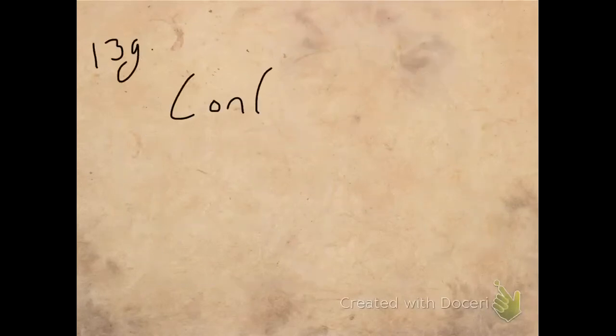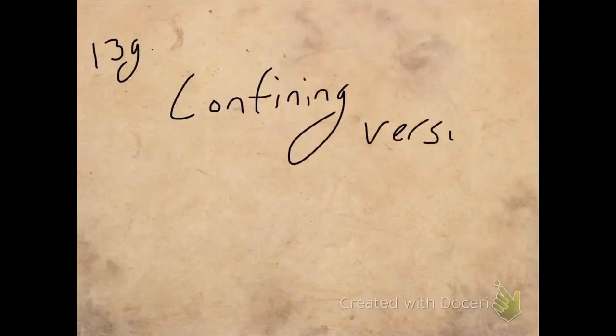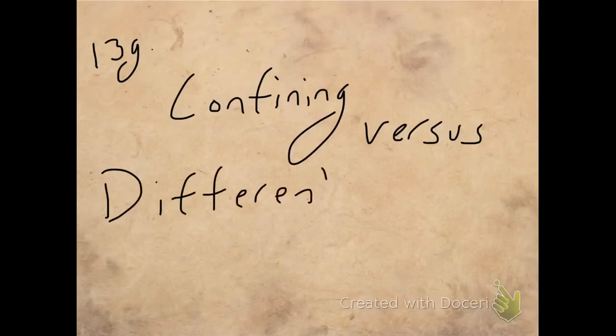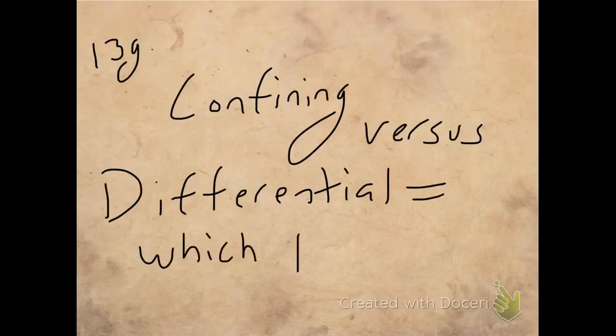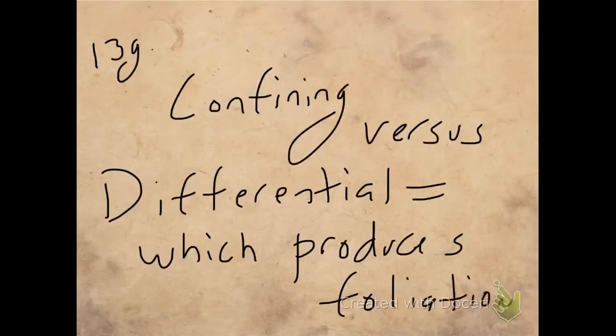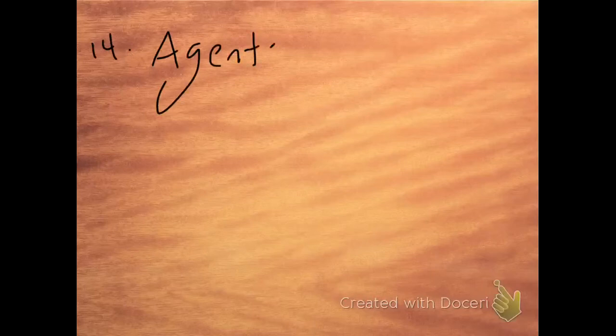Okay, 13G, that's pretty awkward. Between a confining pressure and a differential pressure, when you consider the two forms of pressure involved in metamorphism, which one produces foliation in a metamorphic rock? Is that confining or differential pressure? So that is differential pressure. Okay, when two continents slam into one another, for example.